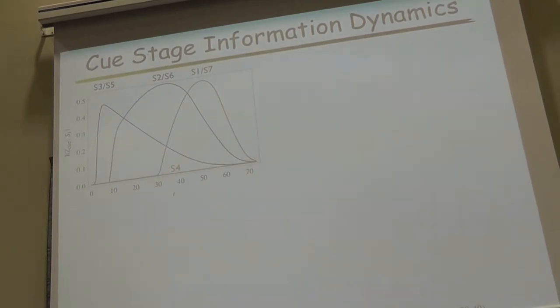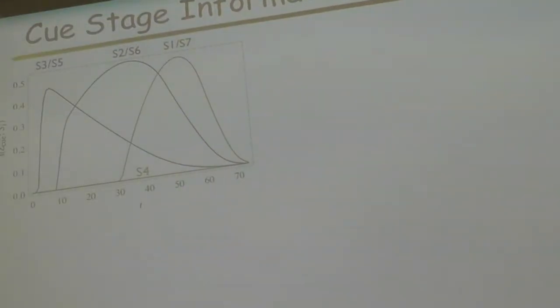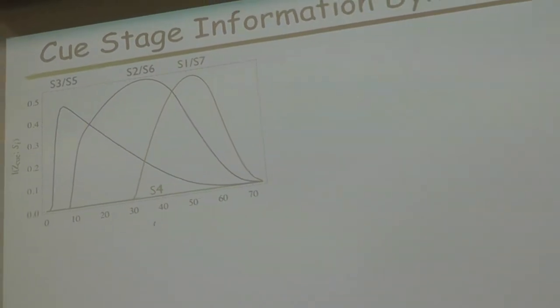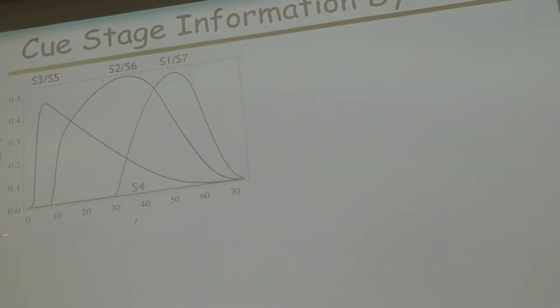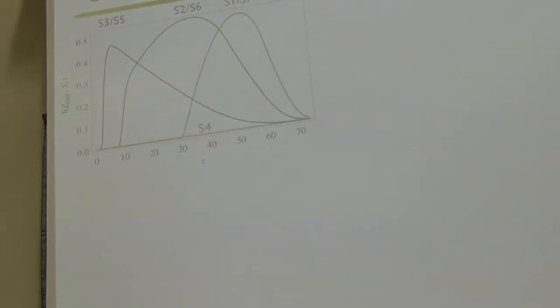this is a plot for all of the sensors. There are 7 sensors in that little agent. One of them points straight up, and then there are 3 pairs of increasingly obliquely oriented sensors. And what this is plotting is, over time, the mutual information in all 7 sensors between the sensor state, the sensor value, and the size of the Q object. So, for example, we see that there's no information in sensor 4 about the size of the Q object. And that's because that's the sensor that points straight up.